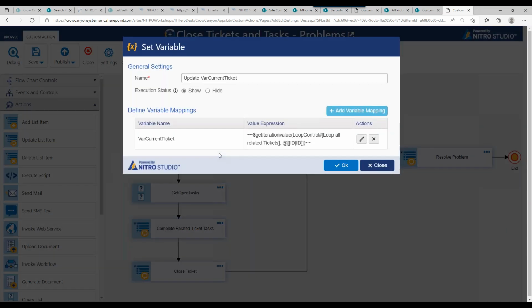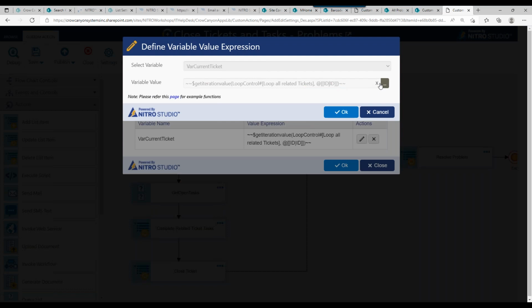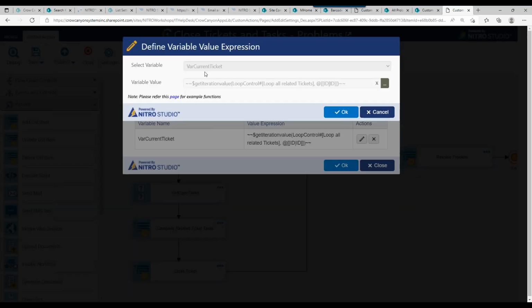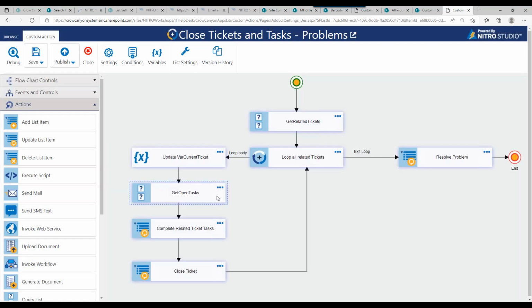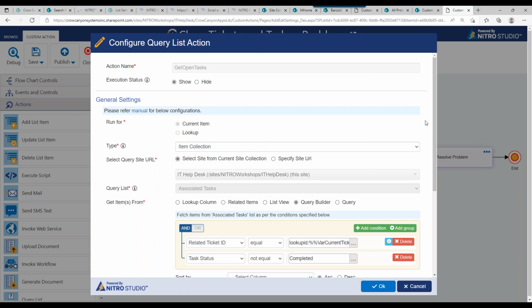So the first thing we're going to do is get the ID of the item, and we do that again through that get iteration value, where we're at this specific instance of the loop, what's the ID of that ticket, and we're going to put that into our variable, and then use that variable in another query list action to get all the tasks.